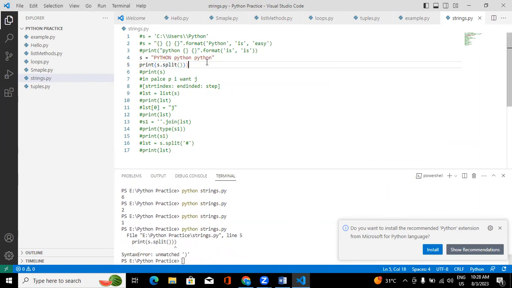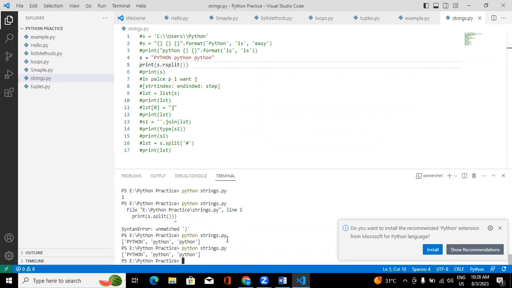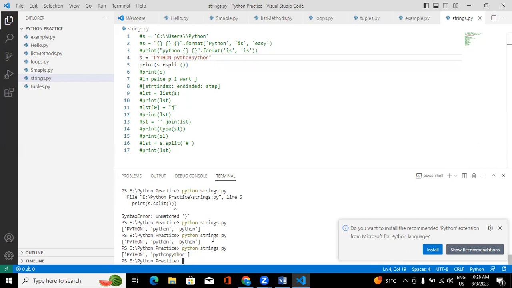See, Python it's split. If you give rsplit, it will do it from the right.